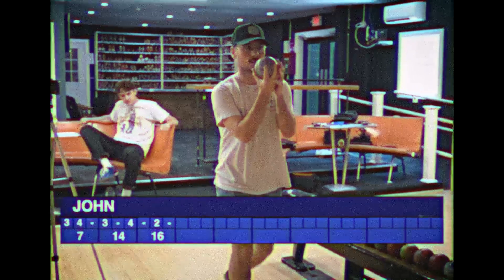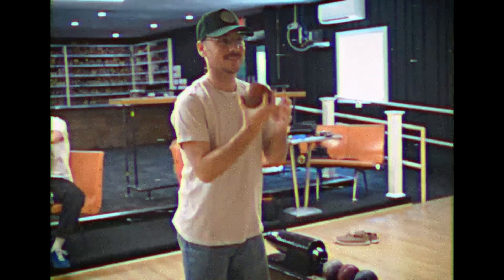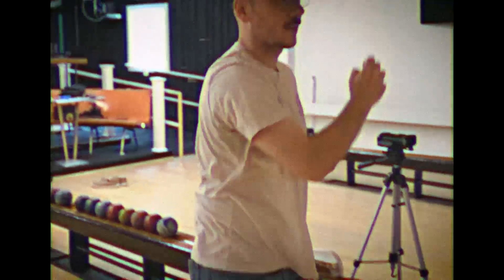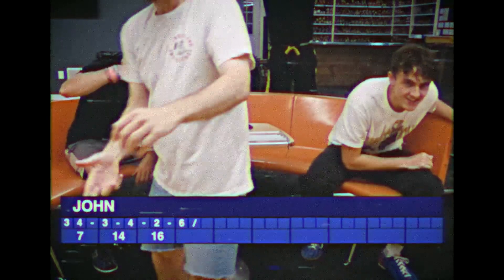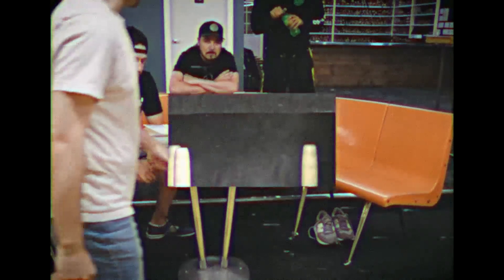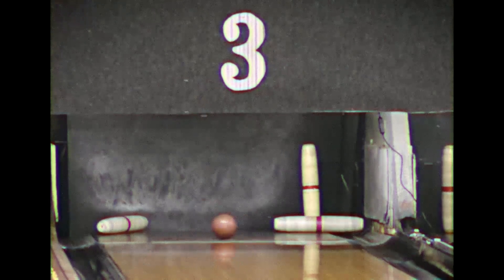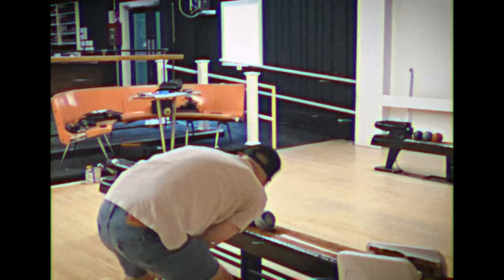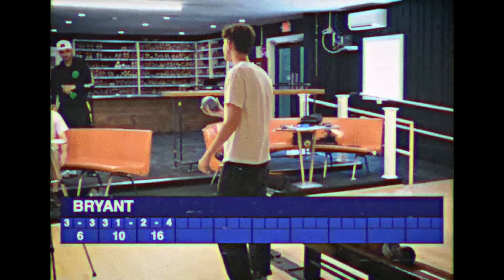John up again, only three back in the lead. A nice six piece, but he's got one pin all the way to the left — a tough spare. Does it fall? It goes! What a shot! In all my years of commentating candle pin bowling, that was one of the best shots I've ever seen. John throws it into the gutter, it hits a loose pin that was down, and all the other pins knock over the rest. John truly ecstatic. Bryant can't believe it. You've got to love candle pin bowling.